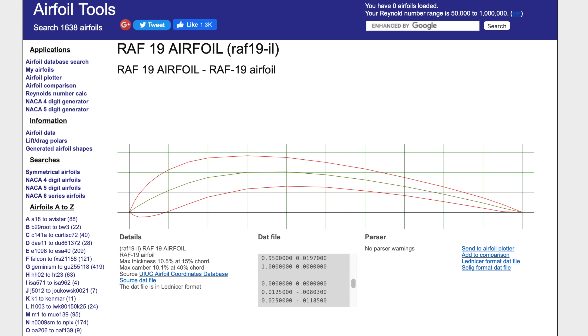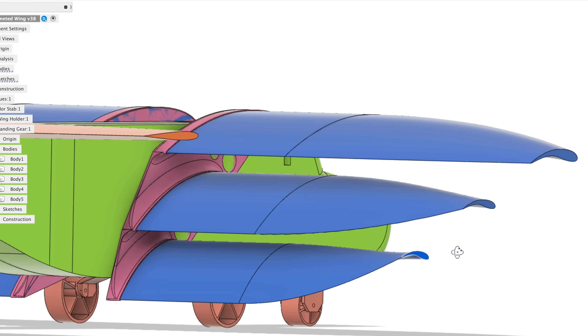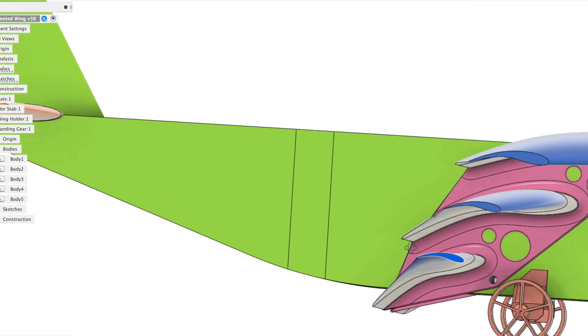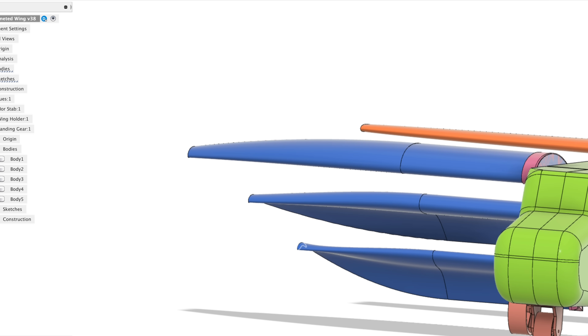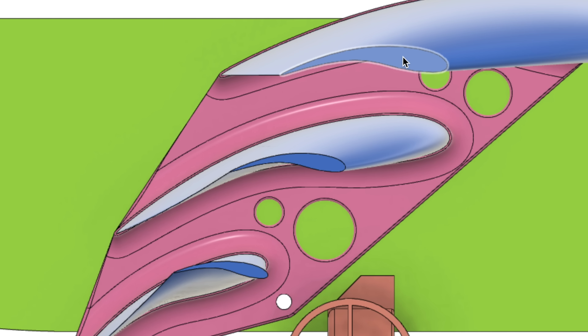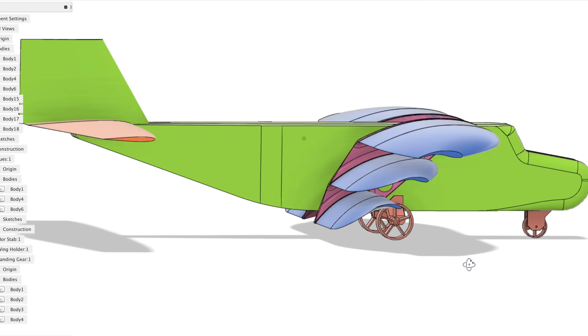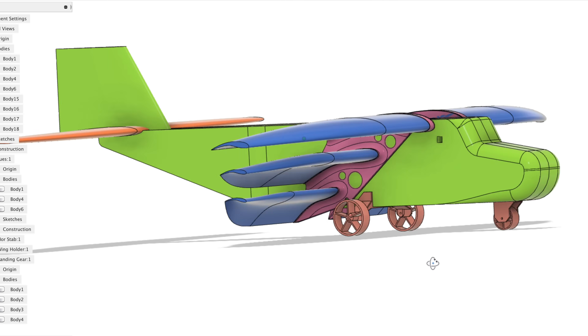Looking at the data from the airfoil I'm using, the lift kind of starts to flake out above 10 degrees, which is probably around where it starts to stall. But hopefully, with my design, the upper wings will help redirect air downwards over the lower wings to keep it from stalling out, even at crazy angles like 29 degrees. To mitigate tip stall and wingtip vortexes, I gave each wing enough twist so that the angle of incidence at each wingtip is zero. I also staggered the wingspans to spread out the vortexes and keep the majority of the lift closer to the centerline.